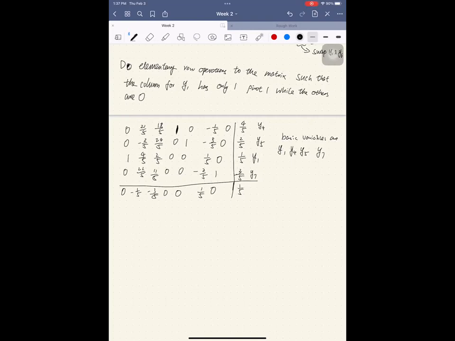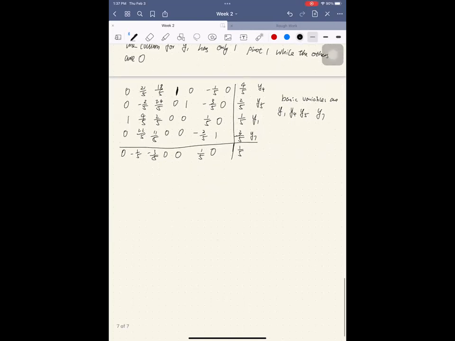And then we need to repeat. That's to say, we pick the most negative coefficient in the bottom row and compute the smallest positive ratio.